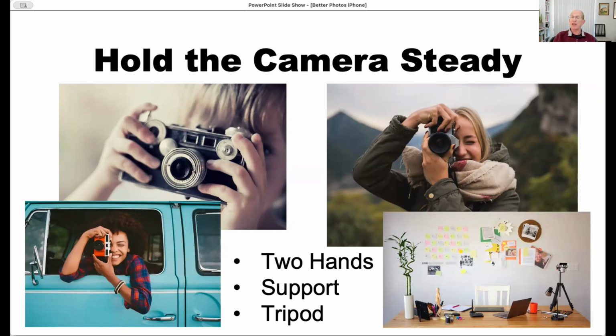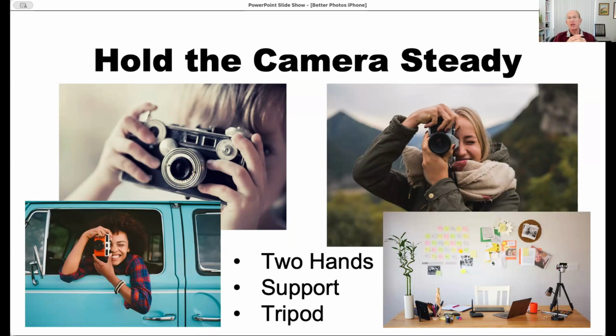Now, the advantage of having a lot of light is that your camera can take a picture with a fast shutter speed, meaning it's a fraction of a second. And one of the things that having a fast shutter speed does is it captures things really fast so they don't have a chance to move. The less light you have, the longer your camera needs to stay open to capture that light, which means you might end up introducing some vibration or shakiness into your image because the lens has to stay open to let enough light in.